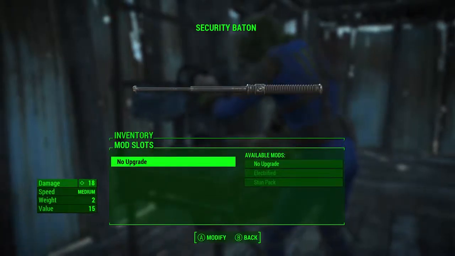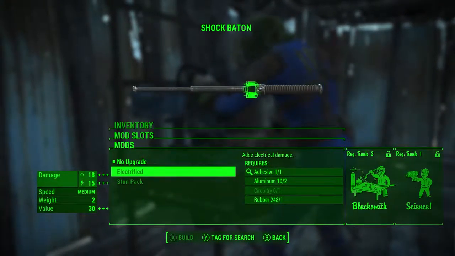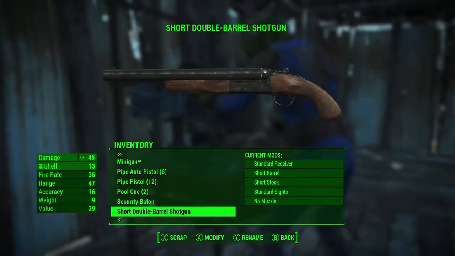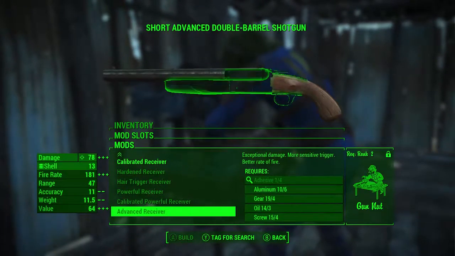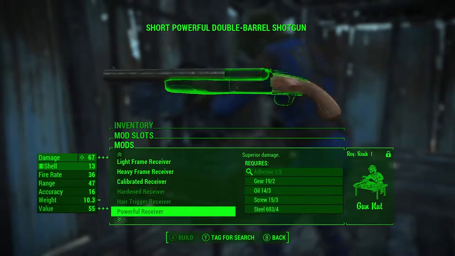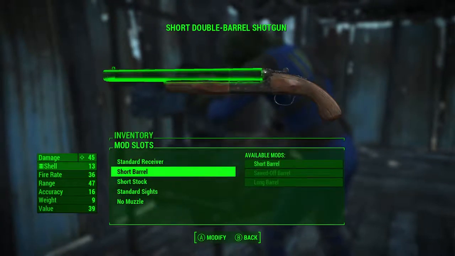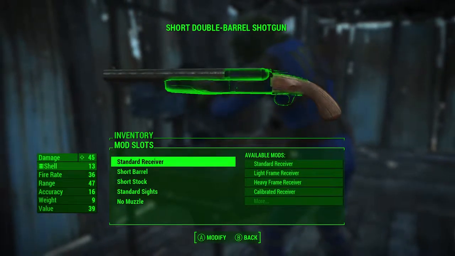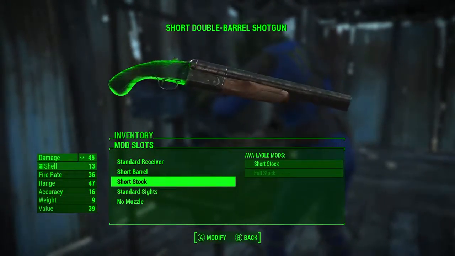Can we modify the security things? Oh, we can have it electric or stun. But you need science and blacksmith for both. Interesting. Double barrel shotgun. So, serum receiver. Different things. It seems like the body's more or less the same, different types. But I'm guessing if you wanted a modern auto shotgun, you're not gonna get it with this because this is too old fashioned.